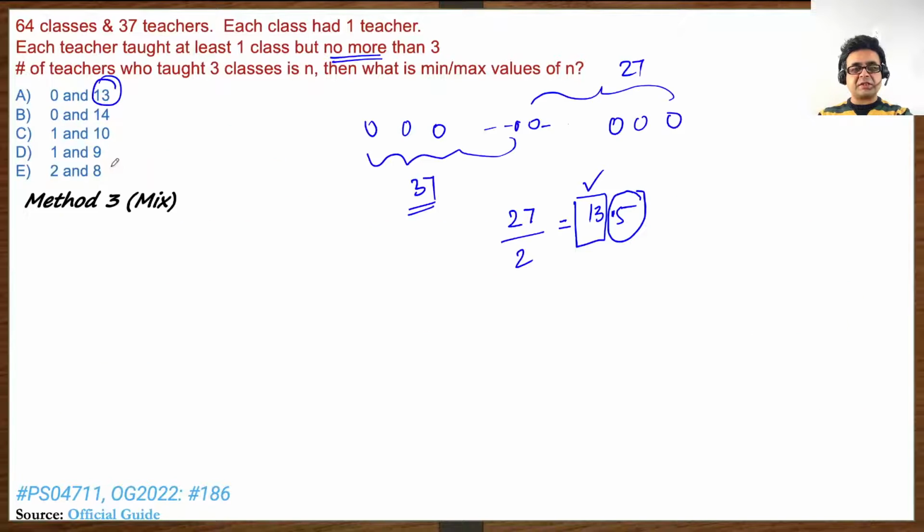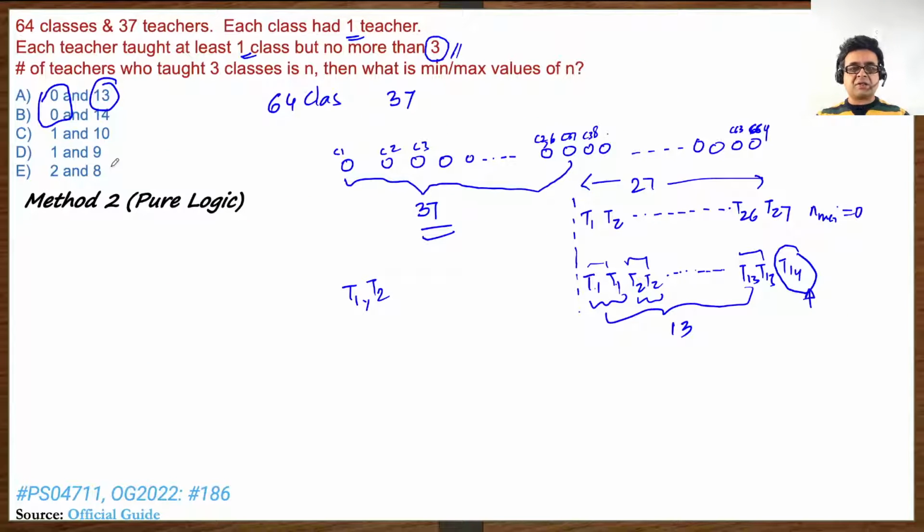Let me just go back a second to talk about where I started in the logical approach. If you remember in the previous question, I said I started with a constraint. I did the exact same thing. I started with a constraint, and my constraint was 64 classes given to 37 teachers, one teacher at least has to have one class, and each class only has one teacher. So I started drawing out 64 classes and giving out 37 classes already, because that is given to me. The problem is on the rest of the classes, not in the first 37 of the classes. And this is how I set up the problem, right?